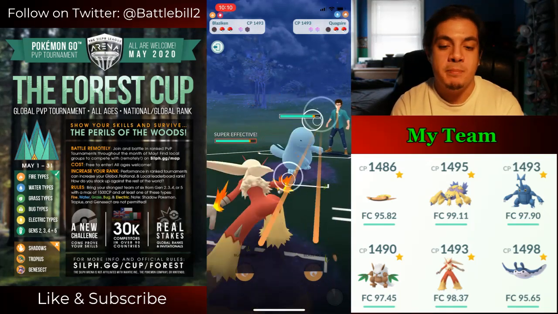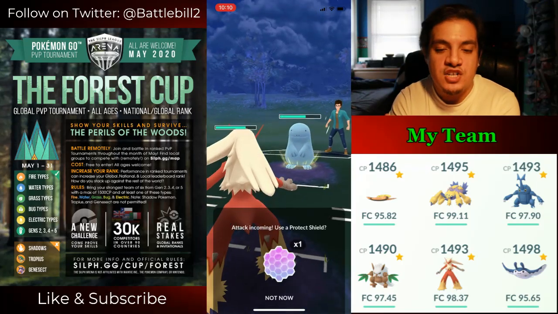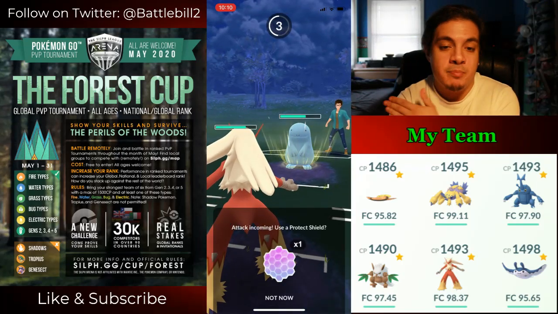And then I just pulled a blind swap there. I had no idea what his other Pokemon was. I just knew I wanted Stunfisk on Galvantula. So when he brought in the Pokemon, I was like, Blaziken's got to come in.